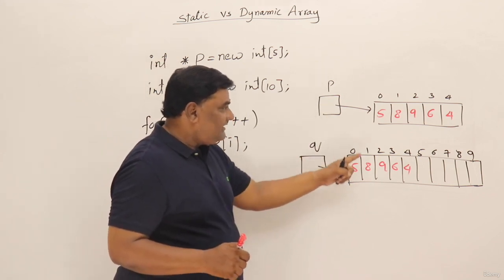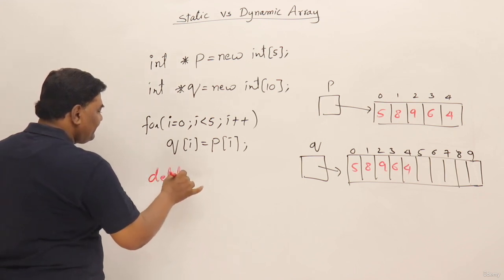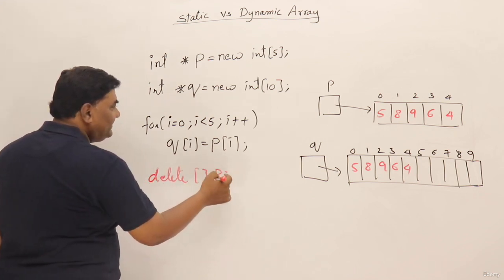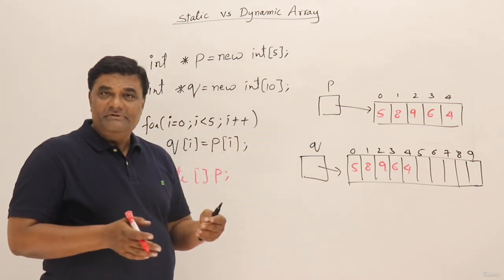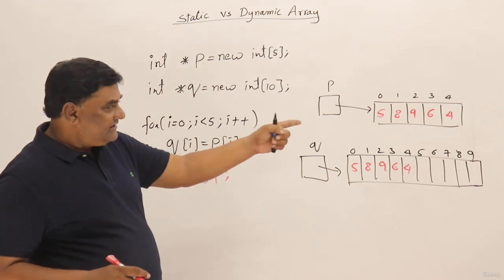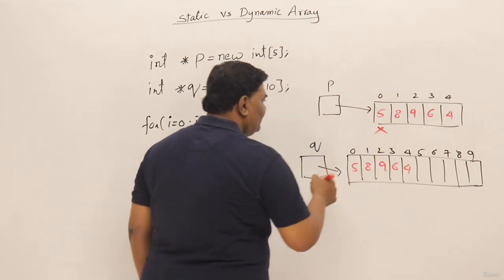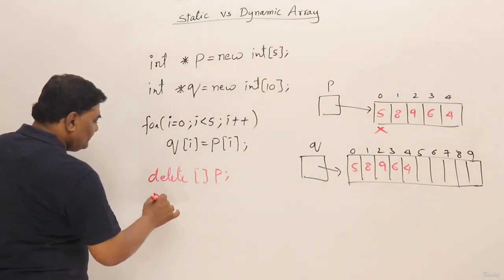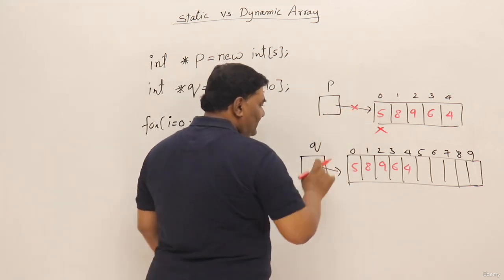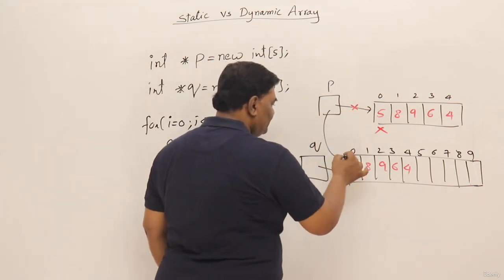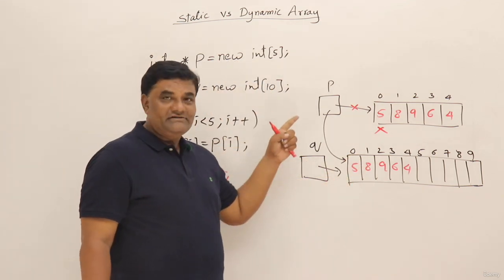But before making P point on that one, let us delete that array. So here say delete P. As I said, if you don't delete unused memory, then it will cause a memory leak, means a shortage of memory, a reduction in the size of the memory. It is unused now, we don't need it now. So delete that one. So this memory is deleted. Then make P point on Q. So wherever Q is pointing, P will also point there. So now the new location where P is pointing is this one. Now this array is pointed by both P as well as Q.